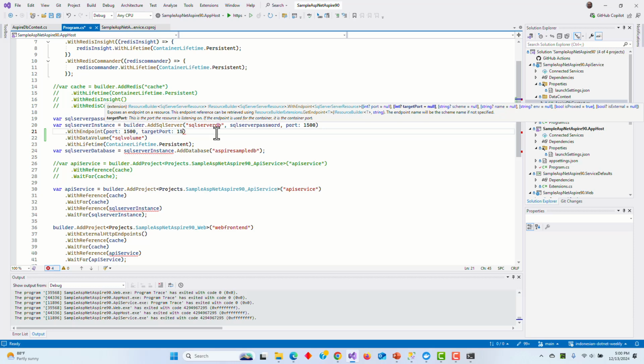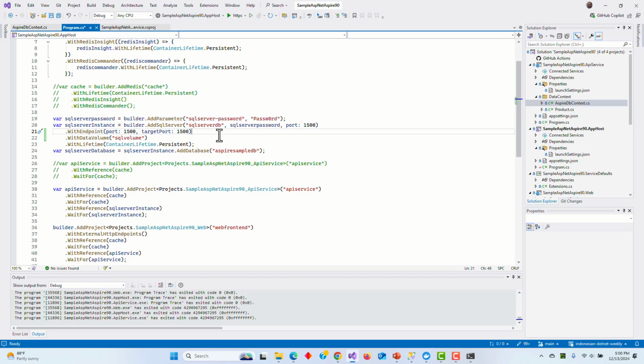Okay, I will also use the same 1500. Is there anything more? No. With endpoint, this one target port is the port that will be given to the resource to communicate with. But this is not related to SQL Server.